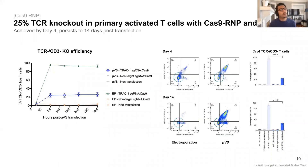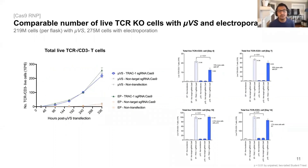With UVS, we showed about 25% TCR CD3 knockout in primary human T cells starting at day four, that persisted and remained stable for about 10 days after. With electroporation, we observed a knockout efficiency of about 95%, which is similar to reports in prior literature, which was good for us to recapitulate. Where things get particularly interesting is when we quantify the actual number of knockout cells generated over time. Despite having lower editing efficiencies with the UVS process, the total number of knockout cells over time was relatively the same between the two transfection methods — we ended up with the same number of cells by day 10 post-transfection with no statistically significant difference.